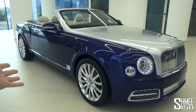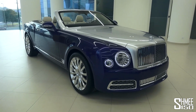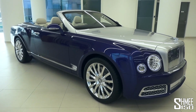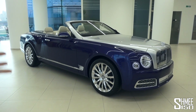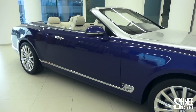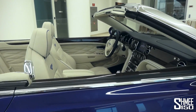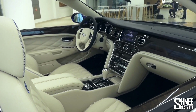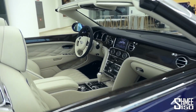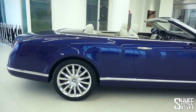And the exclusivity side of the car, with only 19 being built, and of course to Bentley's top customers, they are very few and far between, and that's because it's hand-built, it's a coach-built product by Mulliner, so it's not a Bentley mainstream production line vehicle. It's sort of effectively a one-off, but there will be 19 of them to celebrate that anniversary. So very, very, very rare, and the colours are really quite nice on this car.